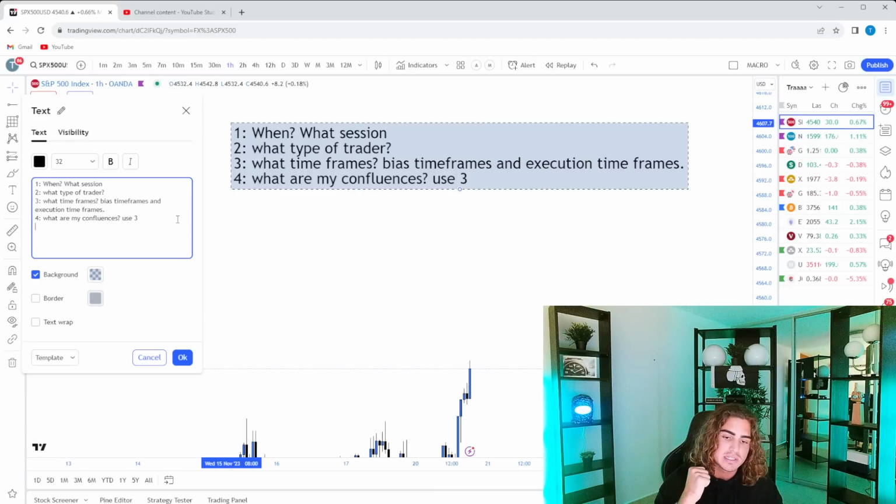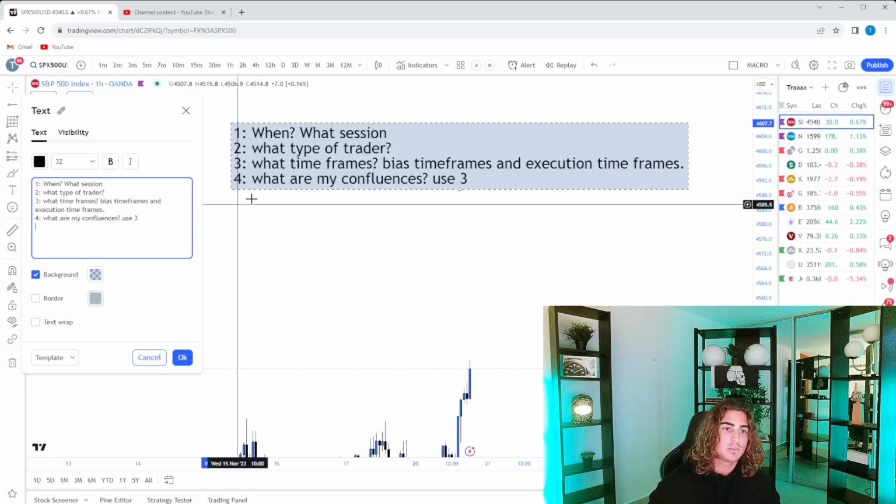You don't have to use TJR's 1, 2, 3 strategy. You don't have to use ICT's 1, 2, 3 strategy. You don't have to use Lambert's 1, 2, 3 strategy. Create one for yourself. So choose 3 confluences that make sense for you. For me, it usually goes liquidity sweep, break of structure, order block or fair value gap. Those are typically what I'm looking for.